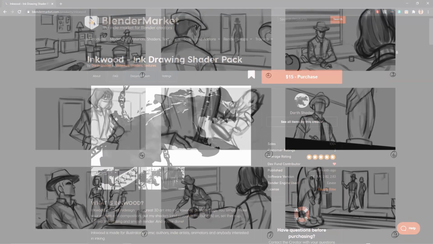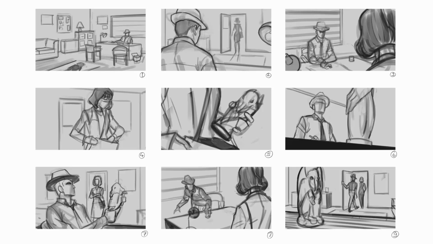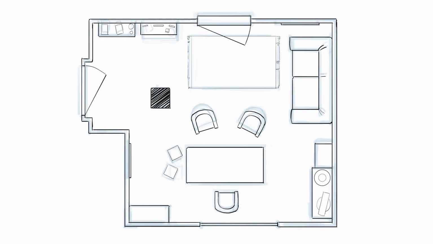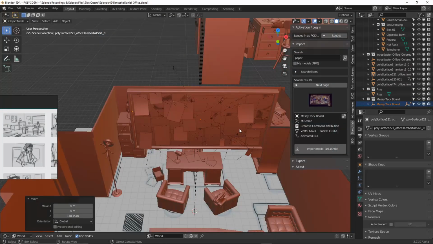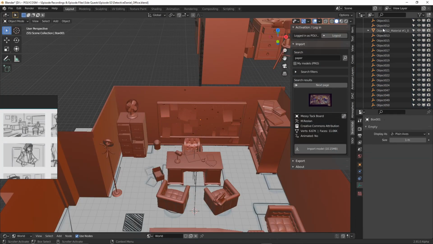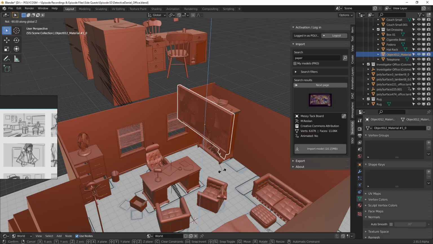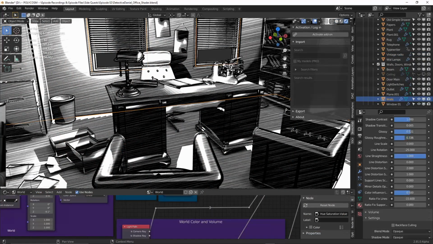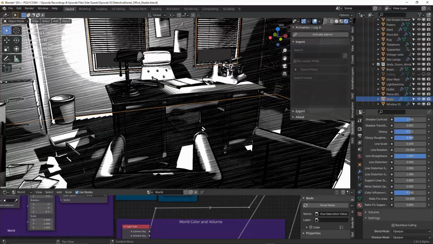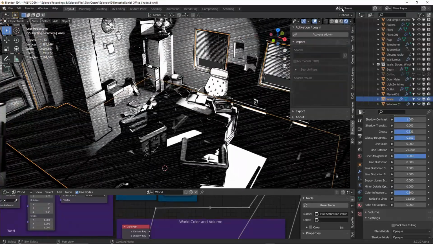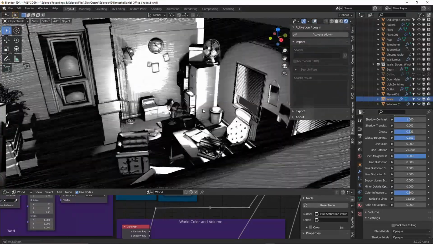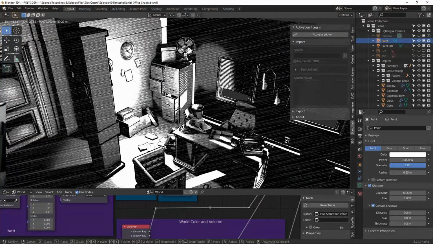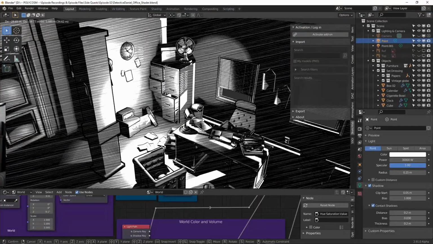We'll start off with Omrajan's process and how he sketched out the initial storyboard and concept piece for the detective's office. We'll then move on to my process of creating the full environment in Blender by kitbashing using the Sketchfab add-on, then applying a fantastic new ink shader pack created by the wonderful Mathieu Suck. I don't know how to pronounce that. I'm sorry if I'm pronouncing it wrong. Also known as Darth Shader. I just love that name.